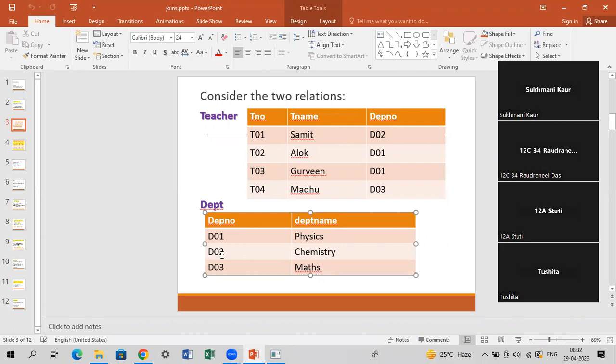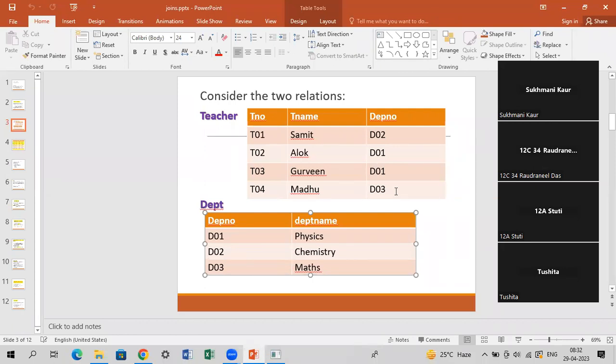So there should be something wherein I should be able to connect. And that connect is the primary key of one table. Here the primary key of the department table is D01, D02, D03. And this particular key becomes the foreign key in the teacher table.